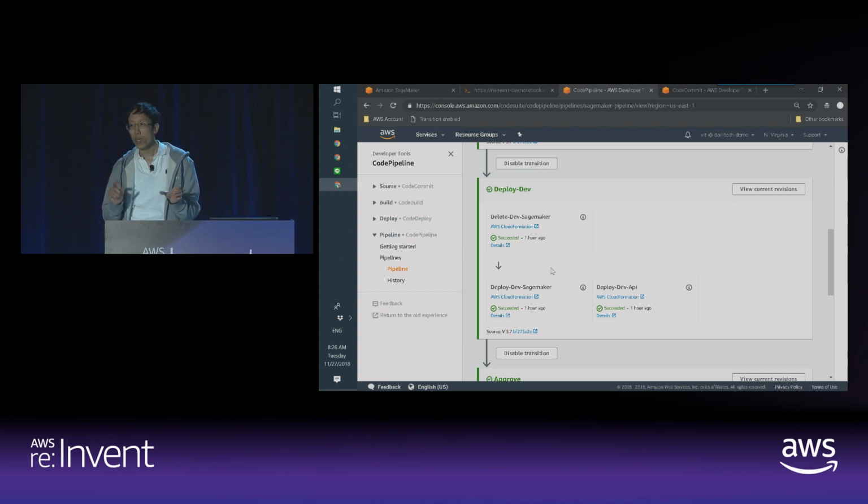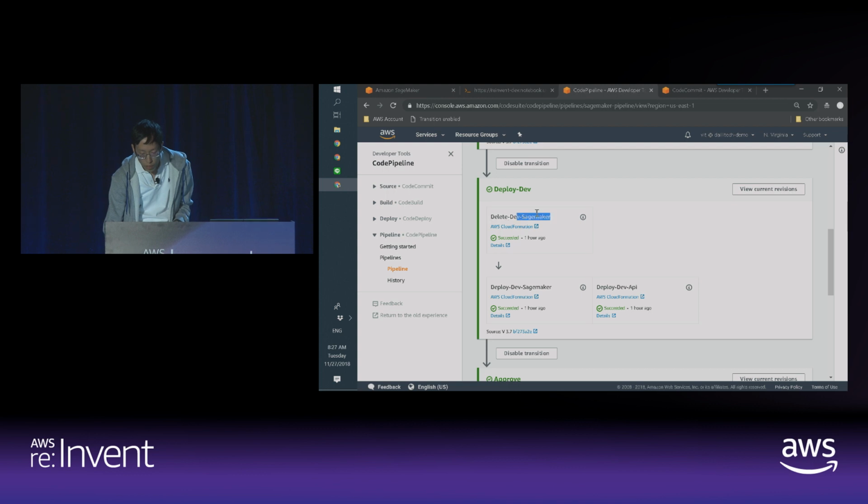Because normally CloudFormation is only executed if the CloudFormation template is changed, right? So if I want to use the same API Gateway endpoints and the same Lambda, they're not changed. So I use different stacks and different templates to separate SageMaker and the API.